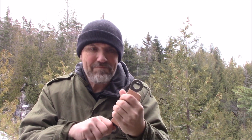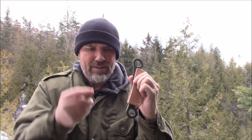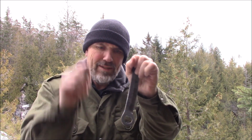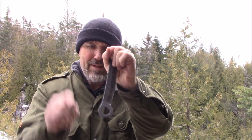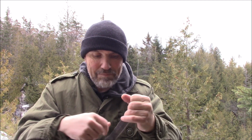Well, right there it's not. It may be just the edge that's hardened. Try it this way. Oh, I got sparks there. I have to get rid of that and just hang on to it up here. Oh yeah, there you go. We got sparks. So if you can find a safe way to do this, it will throw a spark with a sharp rock. Just something good to know. Usually most of the tools that Reptile Tool Works makes and tempers will throw a spark. So just a nice addition to a nice tool.